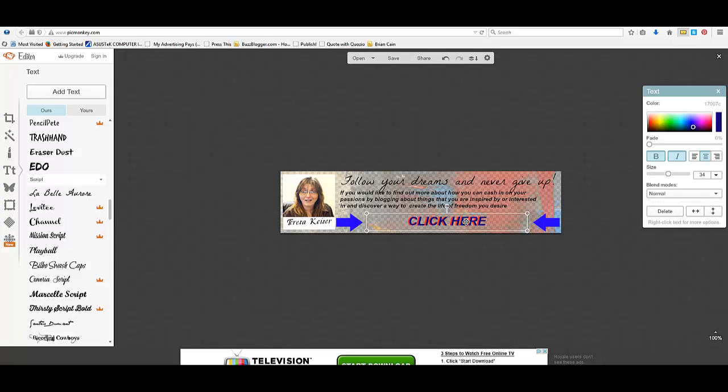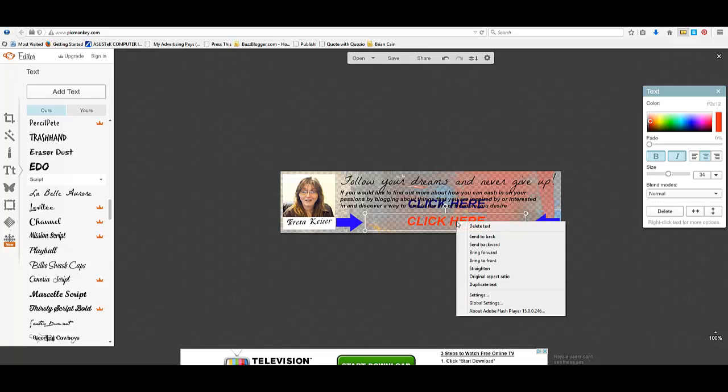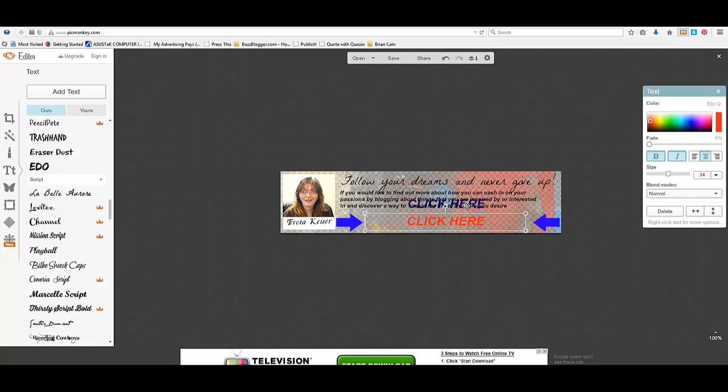So I actually want that red in the front. So we're going to bring this forward, or just bring to front. Then when we grab a hold of this and drag it back down, kind of line it up a little bit, because you want that to actually stand out.